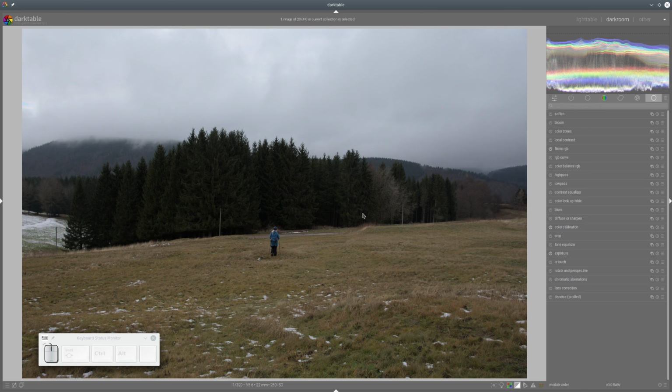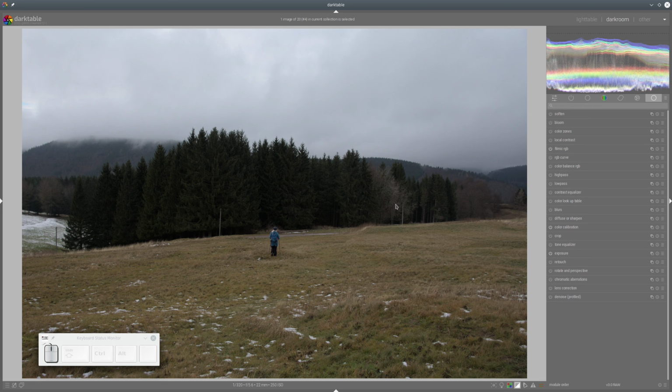And we can do that quite easily with tone equalizer, but I would like to try another approach and practically address another issue with new users, how to use the quite nice masking options in Darktable.